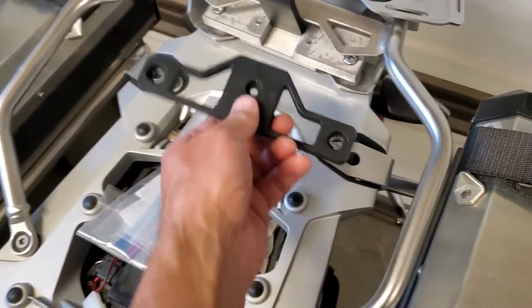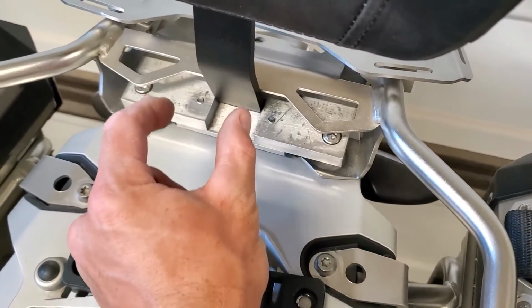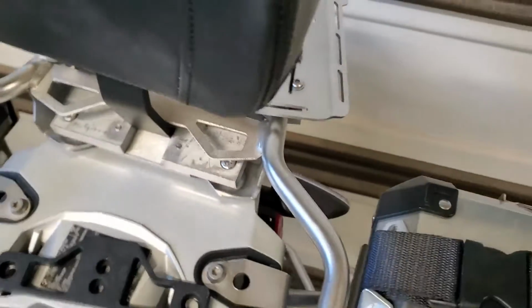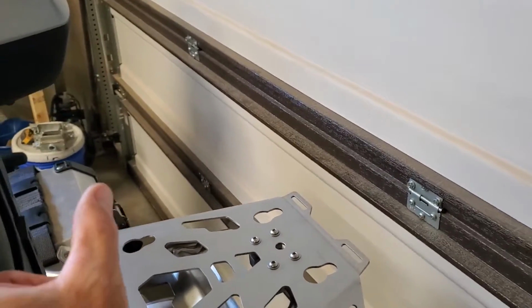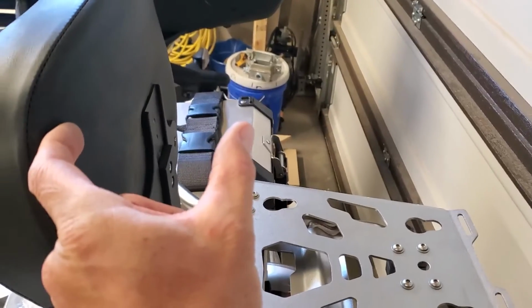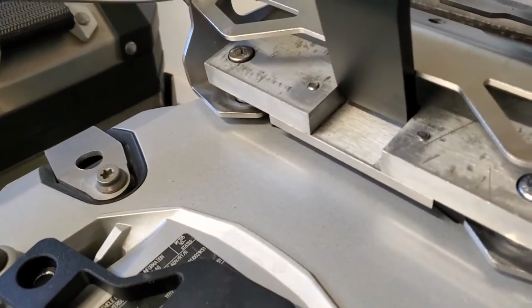This old mounting plate would mount in the same place here, and it actually pushed the seat forward about 1.5 inches. And so when you put the top box on, it's sitting a huge distance from the top box. And so I made a new mount down here, which slides it back about 1.5 inches.